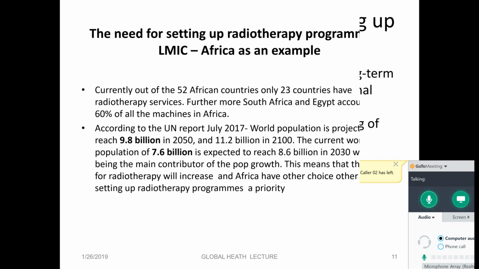And also, finally, the staff. The role of a medical physicist in a radiotherapy department is very important. And I would like to stress that in my experience, I don't see how I could have run a radiotherapy service without the assistance and the constant help of a medical physicist.